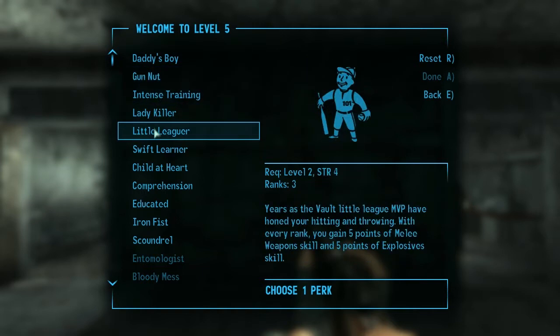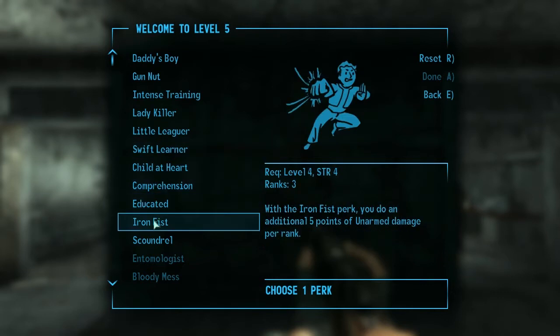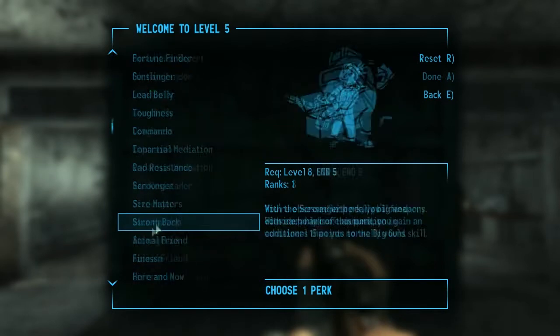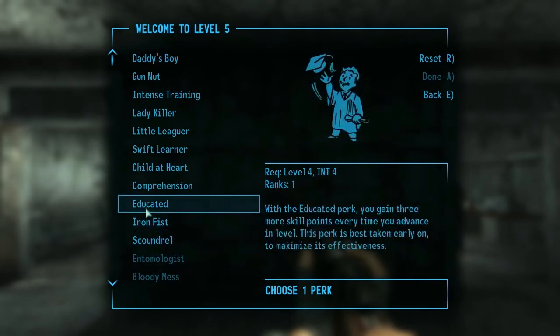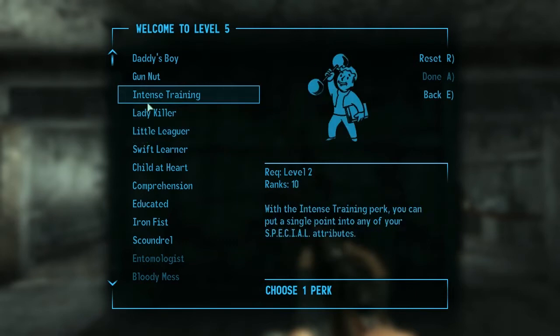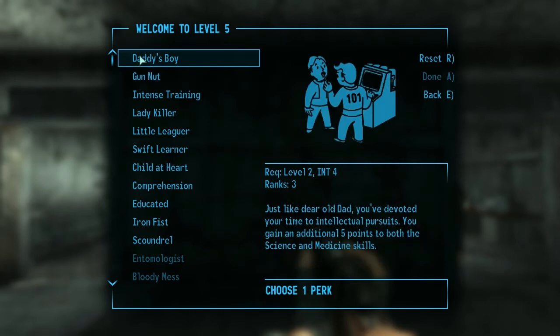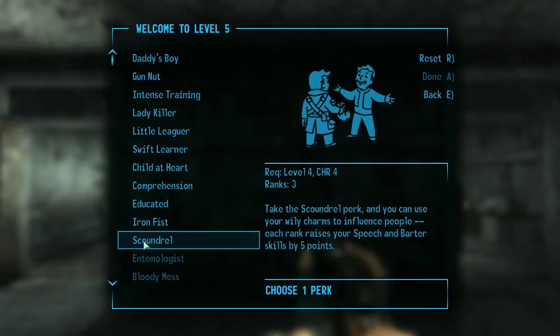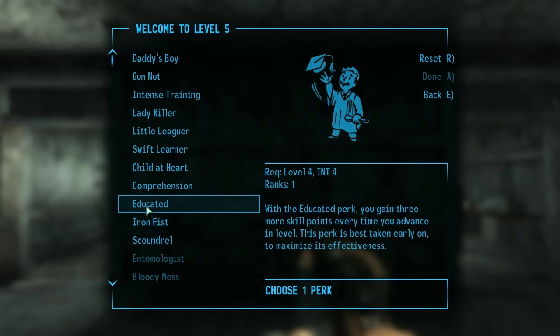Scoundrel. Educated. Comprehension. Lady Killer. Gun nut. There's something with lockpicking. Where's that? I don't see it, man. What am I gonna do? Swift Learner. Intense Training. No. Gun nut. No. Daddy's Boy, no thanks. Just disregard it right away. With the Iron Fist perk, you do an... Hey, no, that's not what I'm looking for. Educated. Oh, that's really good.